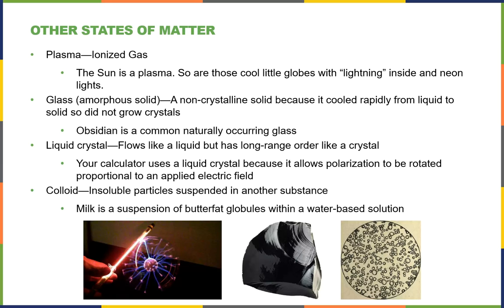The last one is a colloid. A colloid is the suspension of one material within another. So anybody know what this is? Oh, it says. Yeah, that's milk. Milk is water with little globules of butter fat suspended in it. It's a colloidal suspension, one material suspended in another, and that's considered another state. So these are all additional states of matter. And then we can go a step further. You guys probably know something really cool about water. What happens to ice when you compress it? It melts.